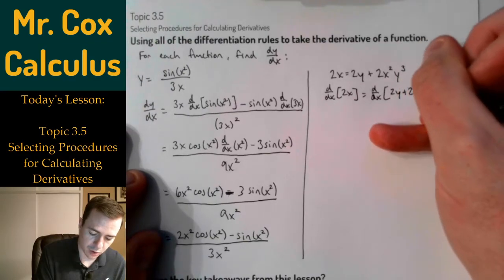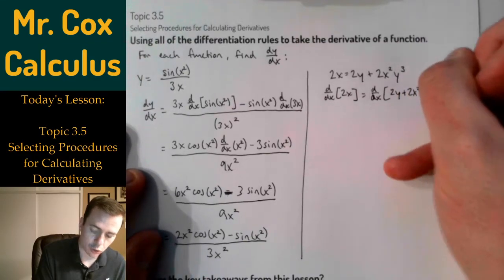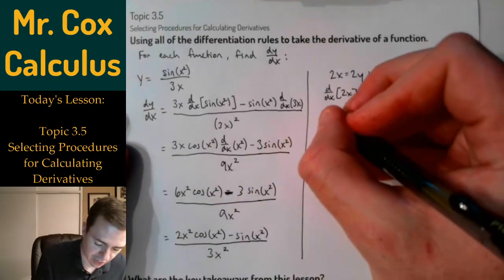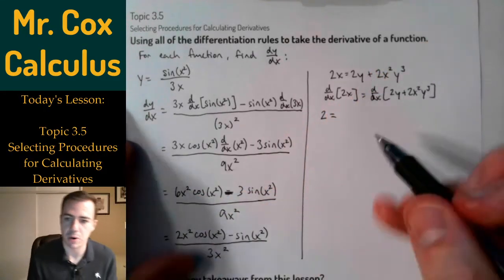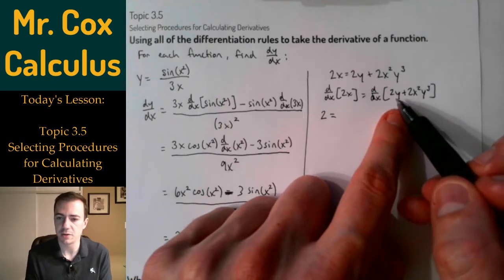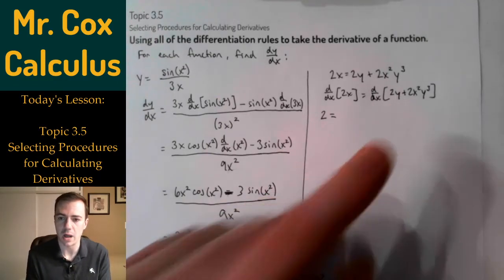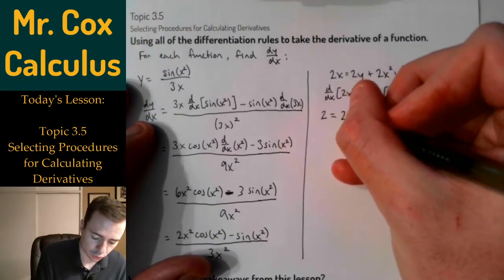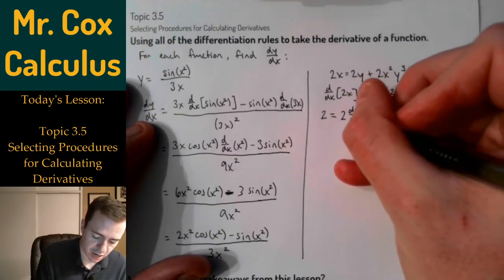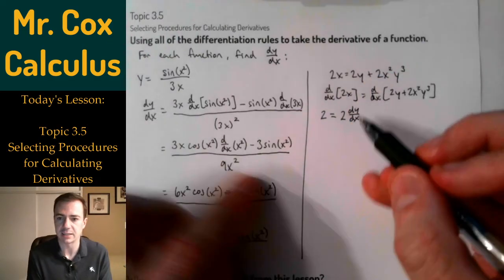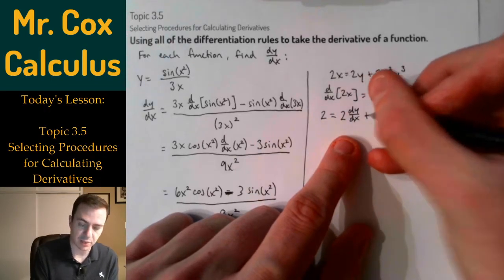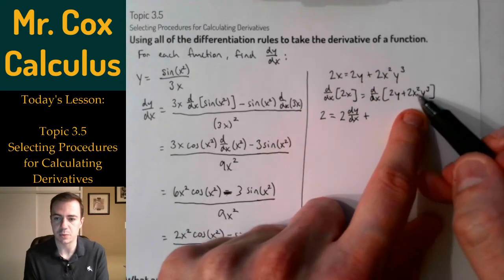2y plus 2x squared y cubed. Okay, so the derivative with respect to x of 2x is simply equal to 2. That part we know. If I take a look at the derivative with respect to x of 2y, well, the derivative of 2y with respect to y is 2. But make sure if you're differentiating a function of y with respect to x that you get this dy dx step right here.